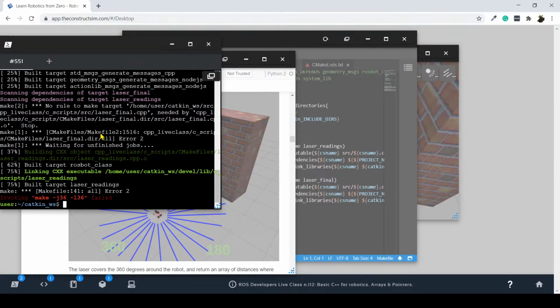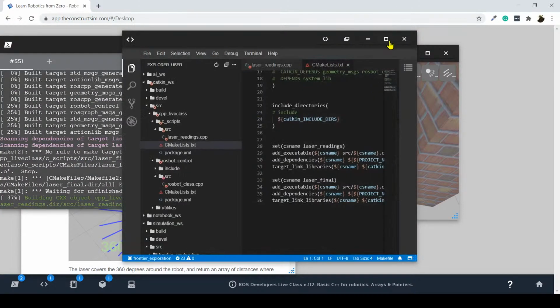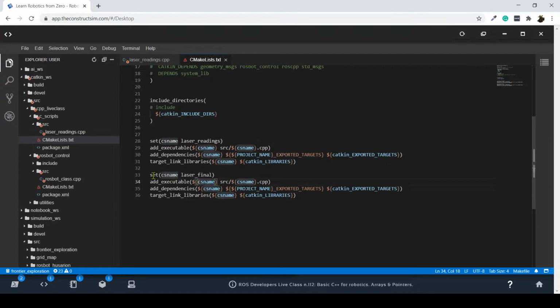Okay, so actually we are getting an error here, and it's because this is not the last version of the project. I don't know why, honestly.